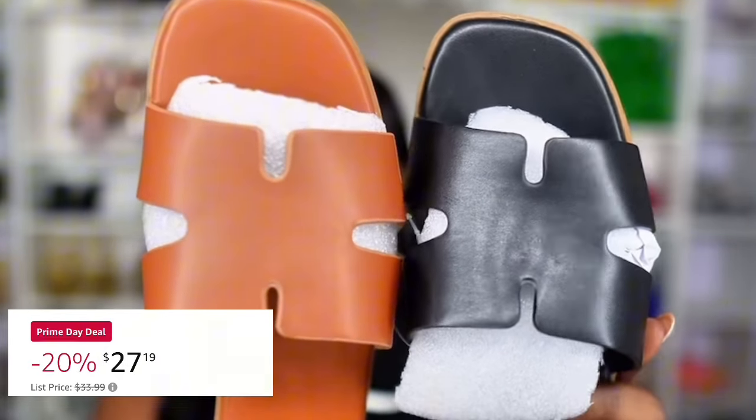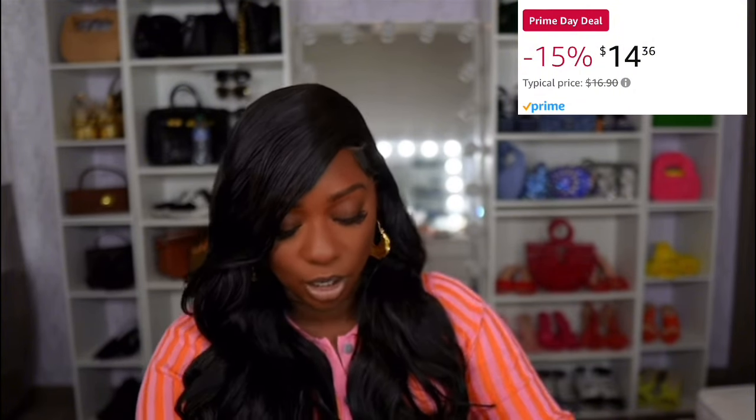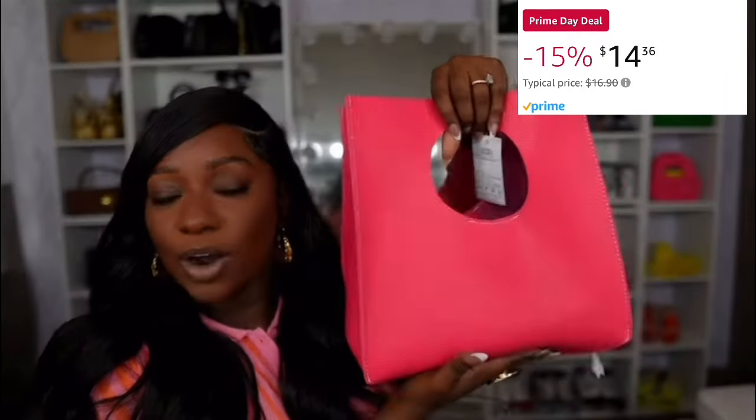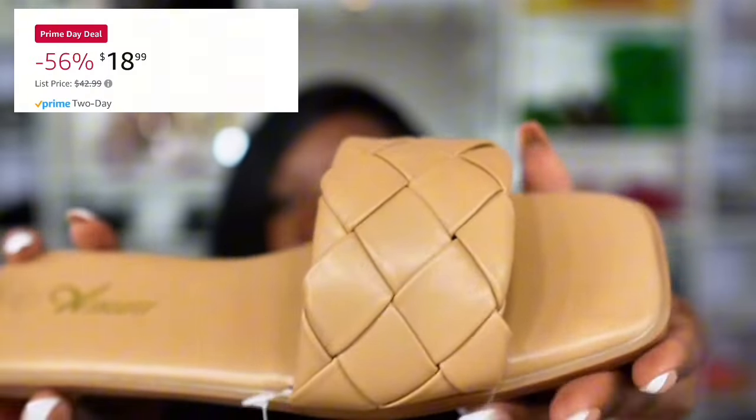It's obviously just a different colorway, and I can already see the looks now with some jeans and maybe a white button-down with these shoes. I went ahead and purchased a bag to match. This is another bag that I own and I absolutely love — I have it in a cognac color. I'm going to show you how this bag goes. It's such a cute little concept. After you space it out, this is what it looks like — that same woven pattern.